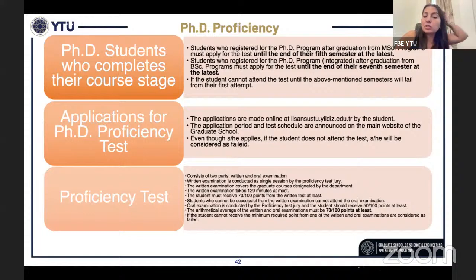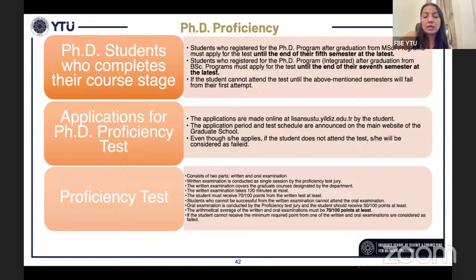The written examination is conducted as a single session by the proficiency test jury designated by the department. And the written examination covers graduate courses, again designated by the department. So please do not ask the institute any questions about the content and coverage of the proficiency test, because we don't know anything about it, as that's up to the department.